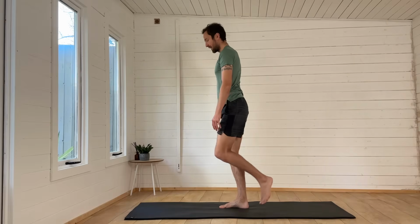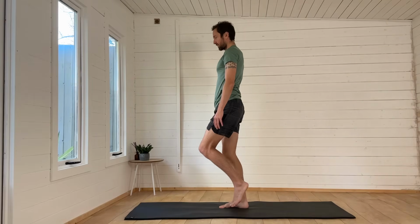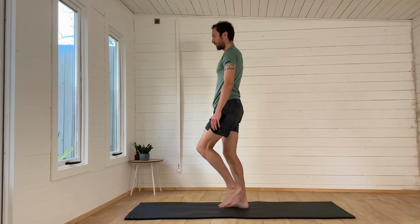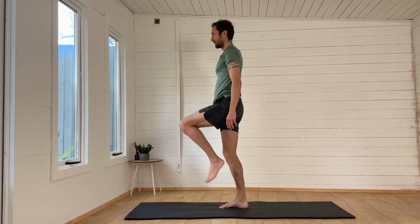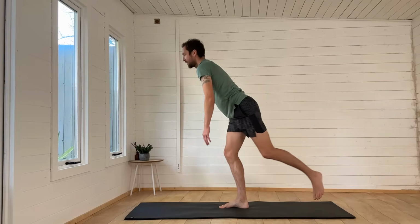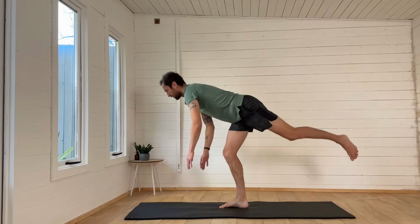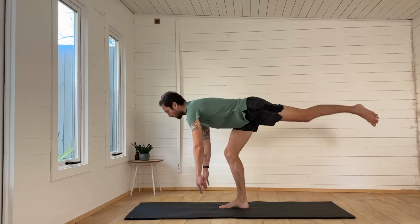So start again with the sort of easy version to start, and then if it feels okay, if it feels comfortable, you could drive the knee up as you come up. That's the next step. Next step after that, if that feels comfortable, knee to the elbow, opposite elbow, a little bit of a coordination element in there, or quite a lot of coordination. Makes the brain work that little bit more.